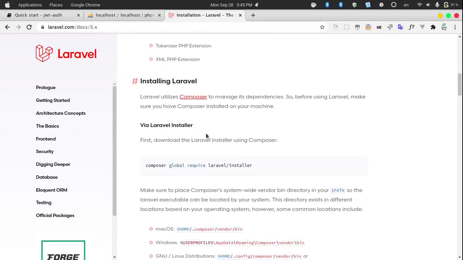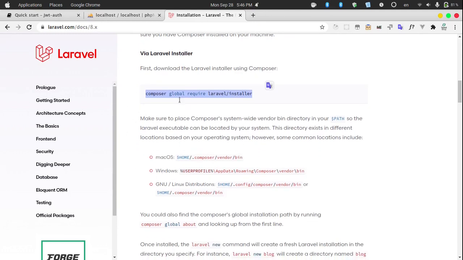So via the Laravel installer, you need to have Composer. Before downloading the Laravel installer, you should have Composer. Using this command you can install the Laravel installer. Then you need to configure your profile. If you are on a Windows platform, you need to create the environment variable like this one, and if you are on macOS, you need to export the path in your bashrc or zshrc to indicate that this is where your Laravel installer has been installed.